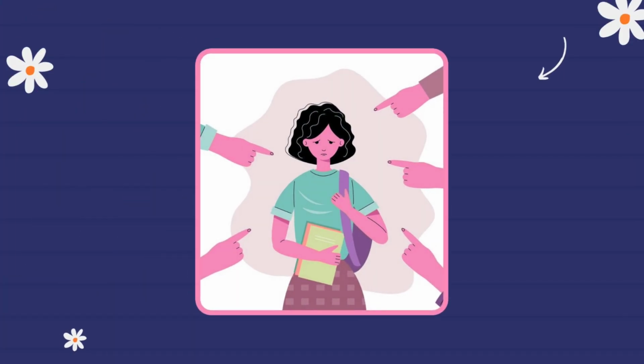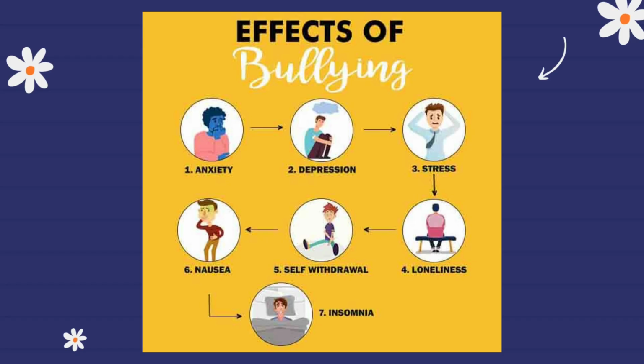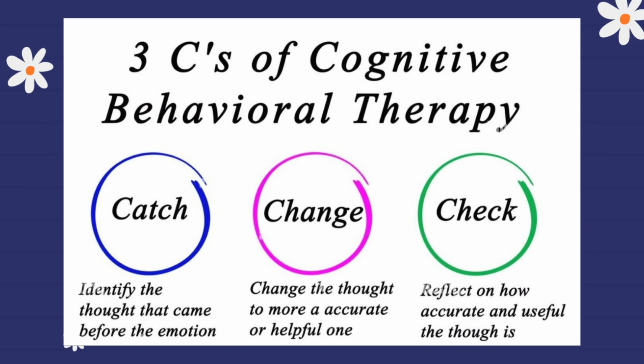As depicted in that clip, Samantha has been significantly affected by the continued bullying of her peers. In an effort to help, Ms. Thomas utilized Cognitive Behavioral Therapy, CBT, which is a practical and widely accepted therapeutic approach, especially useful for students who face bullying. This approach focuses on helping students understand and change negative patterns of thinking and behavior that bullying can create. Like Samantha, when students are bullied, they may develop harmful beliefs such as "I am a dunce," as expressed by Samantha in that clip. The CBT approach used by Ms. Thomas helps Samantha to recognize those negative thoughts and replace them with positive, more realistic ones, like "I am not a dunce," and "my previous grades prove it."